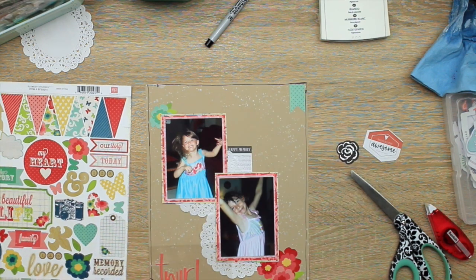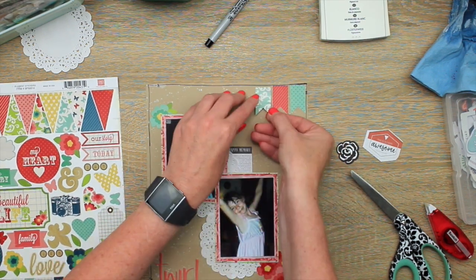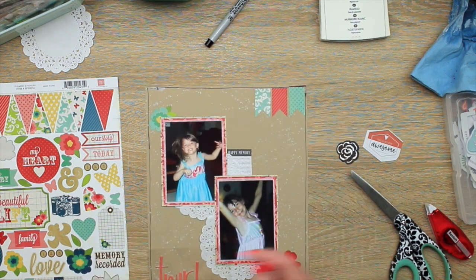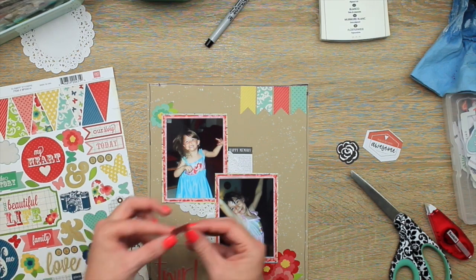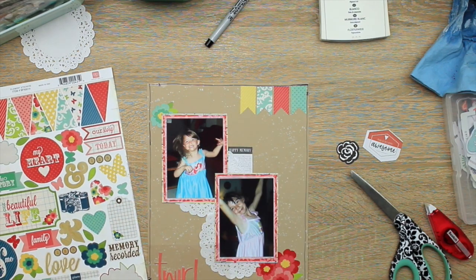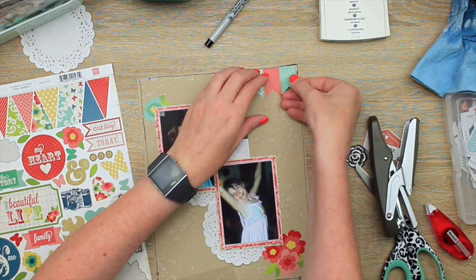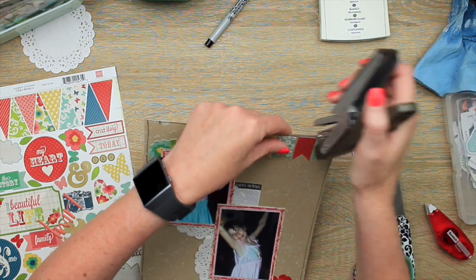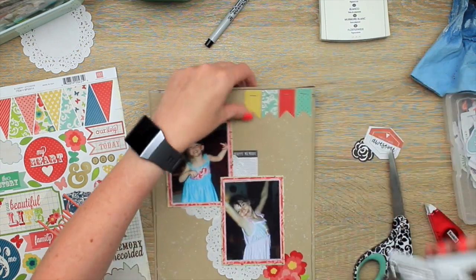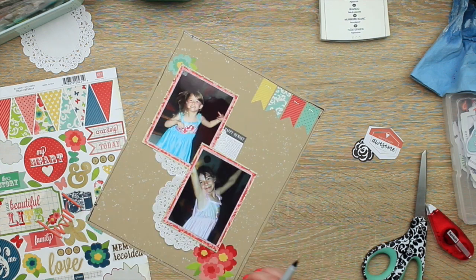I just really thought that the page was unbalanced, so it needed something in the top right corner to fill up some of the space. These banners are part of the collection, so they color coordinate. So I put those there. I did staple them to the page using my Stampin' Up stapler. I like the look of that, and I wanted to make sure that the banners stayed down.